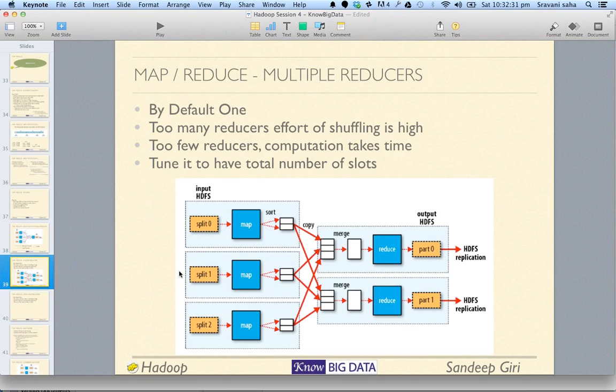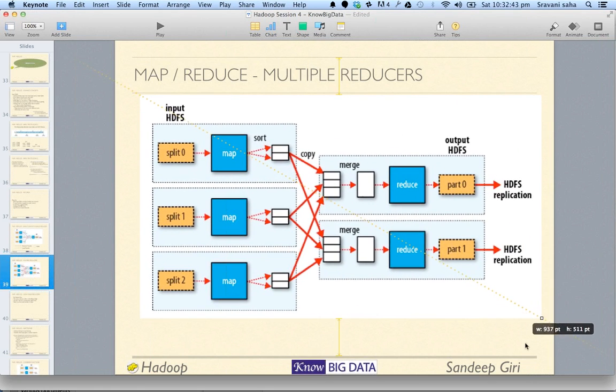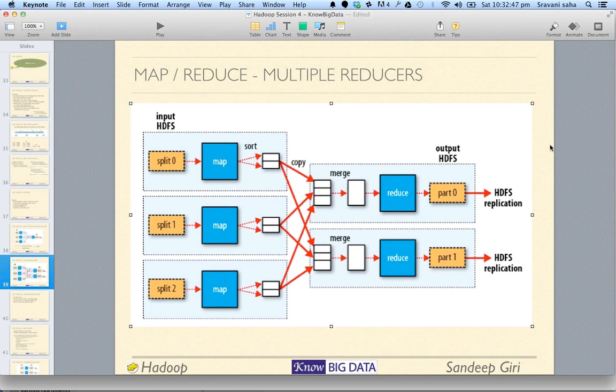Now I'll take this slide after this. This is multiple reducers, and this is what happens inside if you have multiple reducers. I'll explain this slide. Up to here it's the same story. Now if you can see here, it is creating two sections. We have two reducers right now, part 0 and part 1. Based on certain heuristics, it will figure out that key 1 to key 100 has to be sent to this one, and key 101 to 200 are sent to this one. So it does a quick split of the keys.